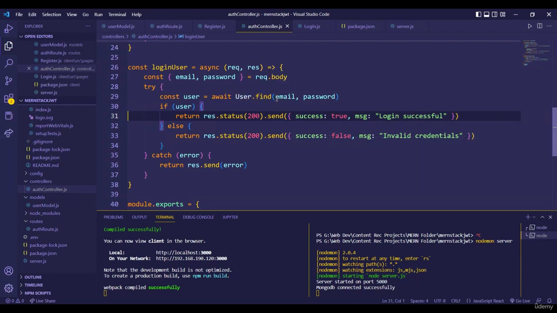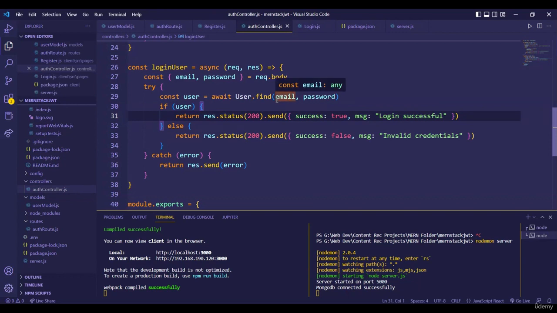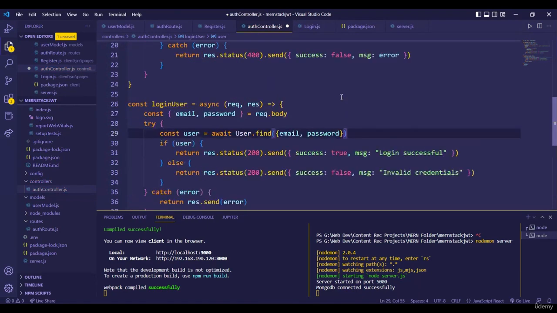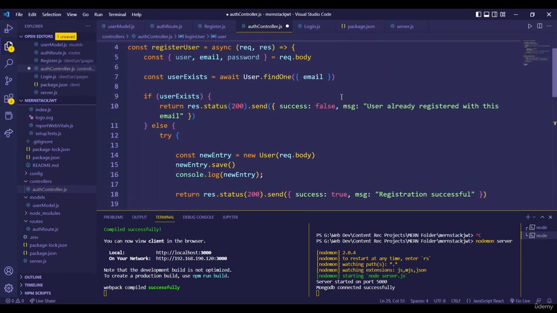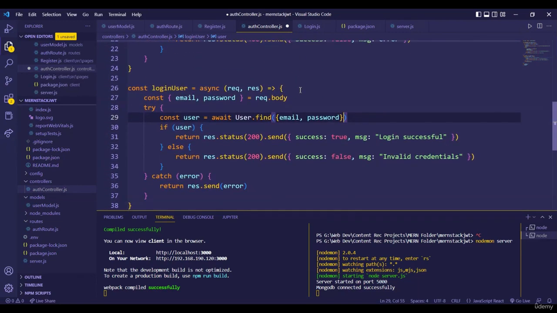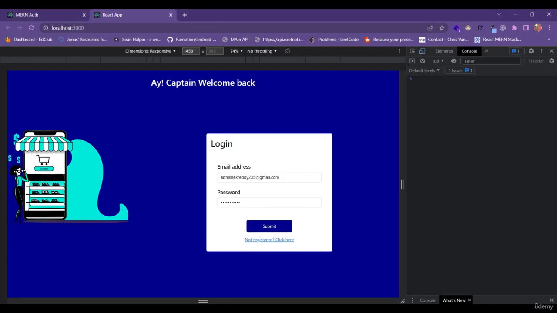If you check here, this function will accept an object, and that's why we are getting that error. We need to pass this as an object. If you see our register, we are also passing an object to check whether this email is there or not. Let's save and check whether that has worked.